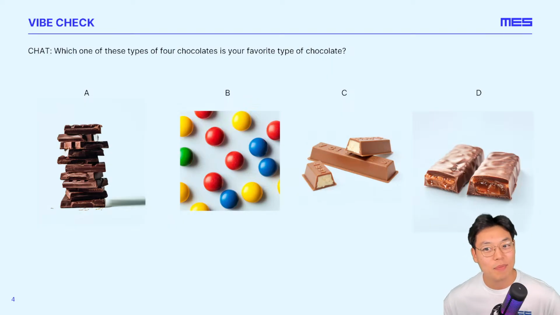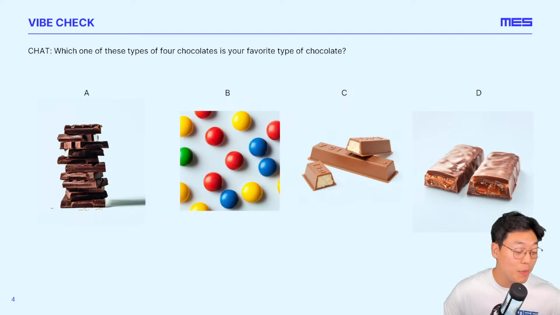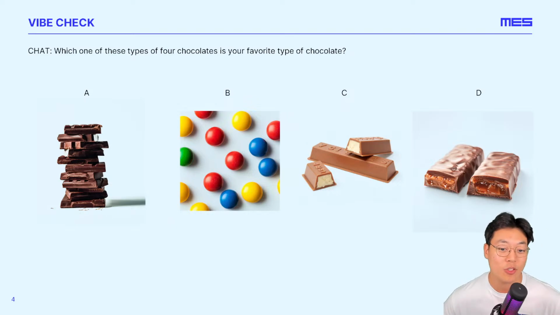And I love starting my lessons with these vibe checks because it gets our brains running again. For some of you, it might be 8 p.m. on the East Coast. But for those of you on the West Coast, you might just be coming back from some type of extracurricular activity or anything like that. So this is to get our brains activated again and to get our gears running, essentially.